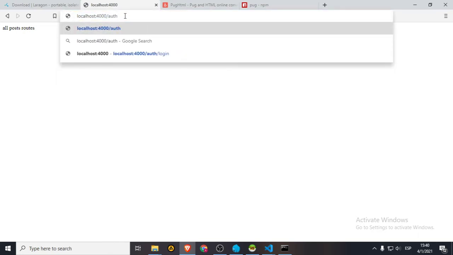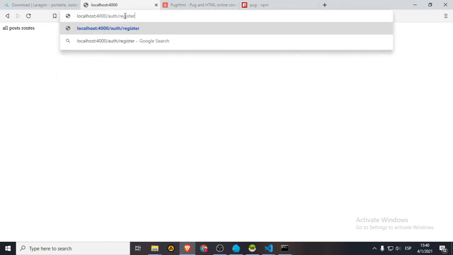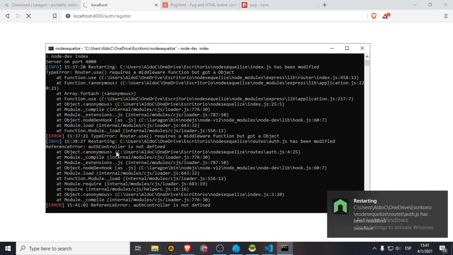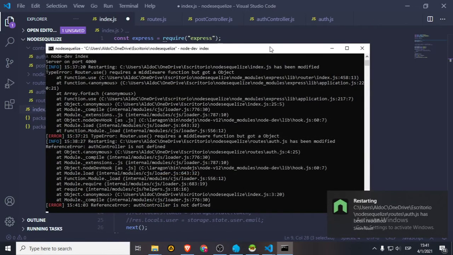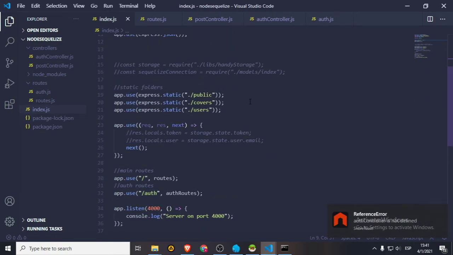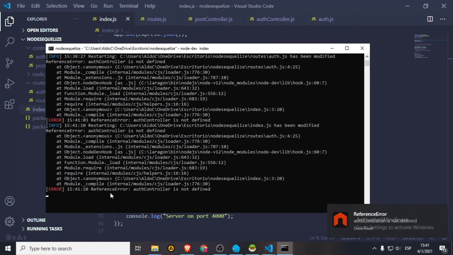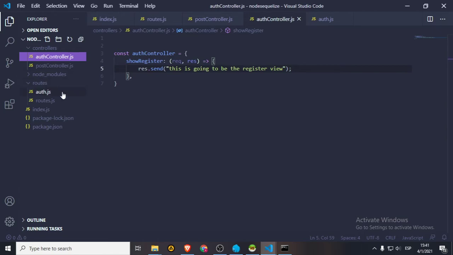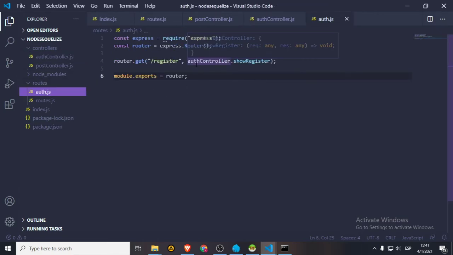So let's go to auth register, which I already have. Okay. Our controller is not defined. Routes auth.